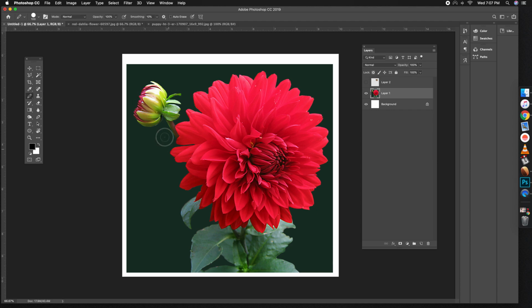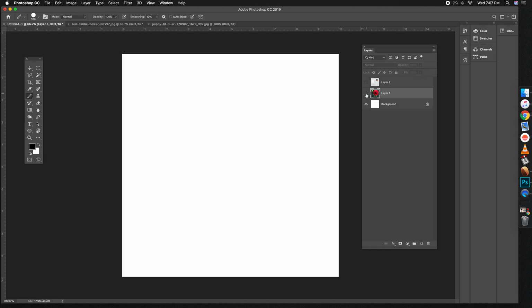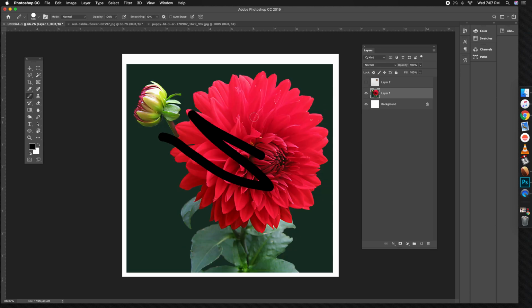So for example, if I come in with a paintbrush and paint, you can see that it's actually in this layer 1. And if I turn it off, it turns off both of those, right? So that can be an issue later on. It can be a little bit destructive if you do it in the incorrect way. Don't worry about that right now.